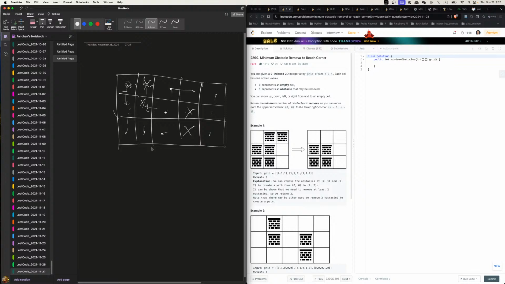So how do you do Dijkstra again? You do Dijkstra by, you start with something, and then you have a priority queue, right? You'll have your minimum cost to reach each cell. Initially, you set everybody to maximum, and then when you hit the cell, you check if it's equal to.